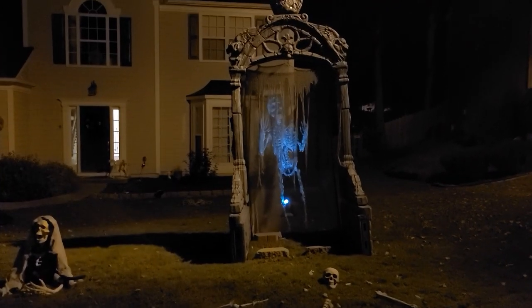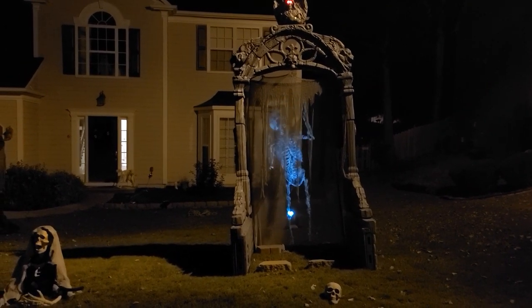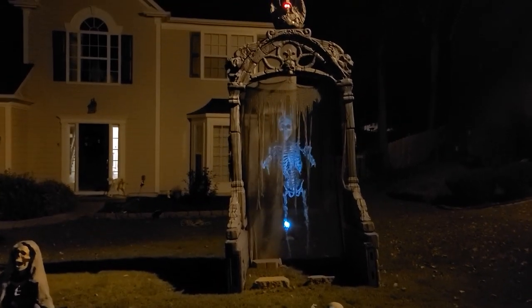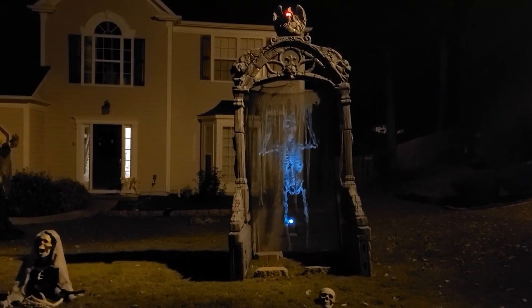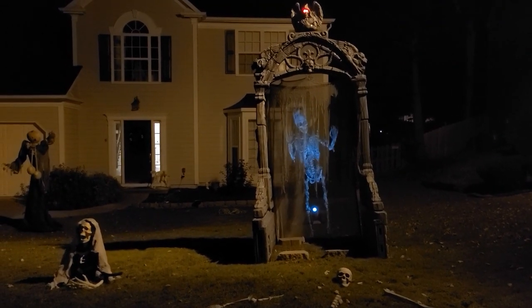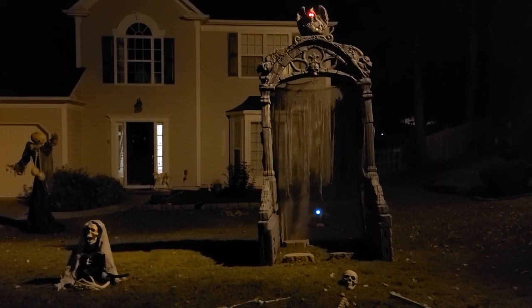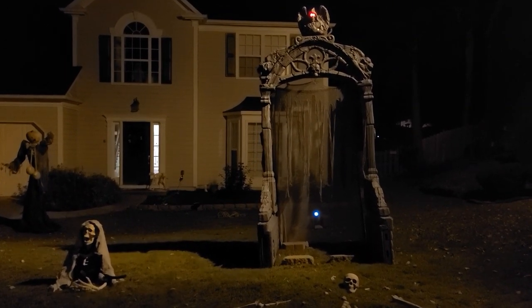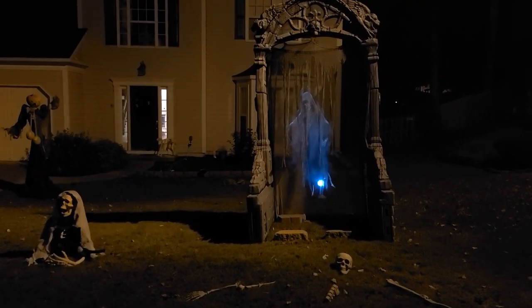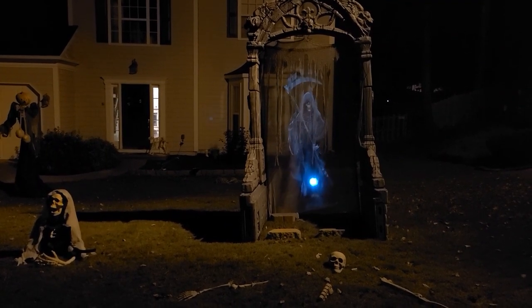Now, I do acknowledge that the decoration, I don't know if you call it cobwebs or whatever, that comes with the Home Depot decoration might get in the way of the image a little bit, and I acknowledge that. I'll test it later to see how it comes along without it. Maybe I pull it down at night and keep it up during the day, because it looks good during the day. So I'll let this guy finish things off, and then I'll end this video, because I like this one. Kind of good.